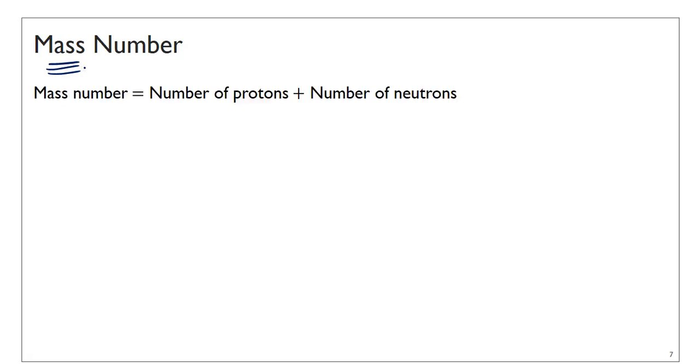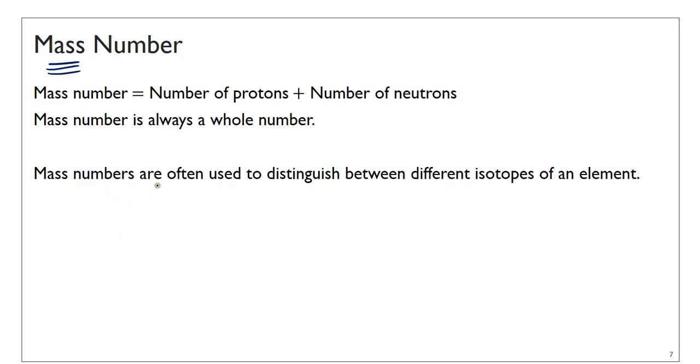Anyway, another concept I want to recap before we actually learn anything new is the concept of mass number, because I think this is so far the only thing that you've seen that has the word mass in it, so it's worth telling you what it is and what it is not. So mass number is the sum of the number of protons and the number of neutrons in an atom. And because it is the sum of the number of protons and neutrons, it is always a whole number. You cannot really have 12.5 being the mass number.